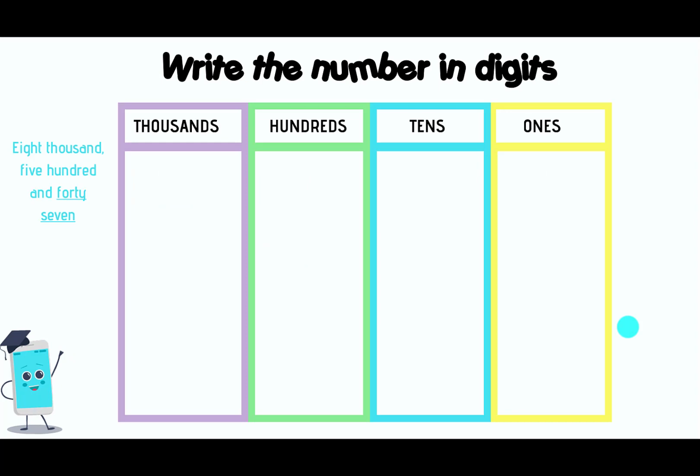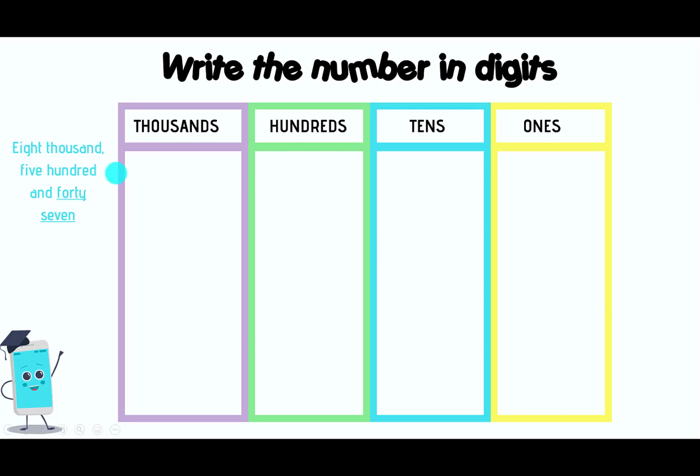So I'm going to start by writing it in my place value chart. Now you might want to use resources to help you, so arrow cards or Dienes, but I want us to move towards being able to just write it as digits into a place value chart. So please use MathsBot, or if you've got resources to hand, use those, but I'm going to move towards writing them straight away in our place value chart.